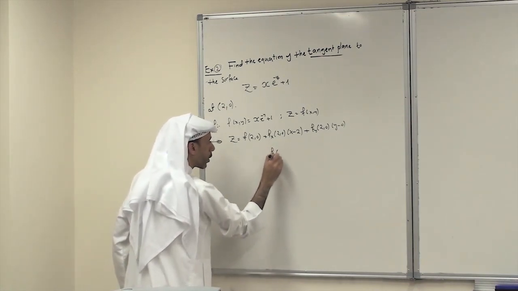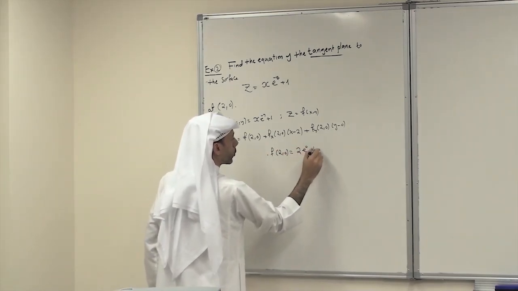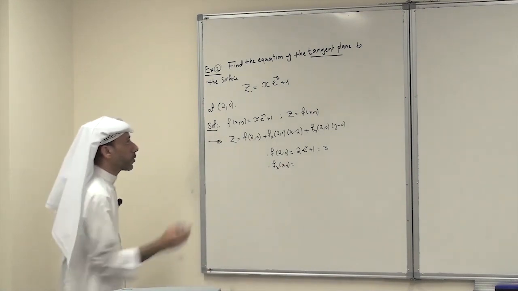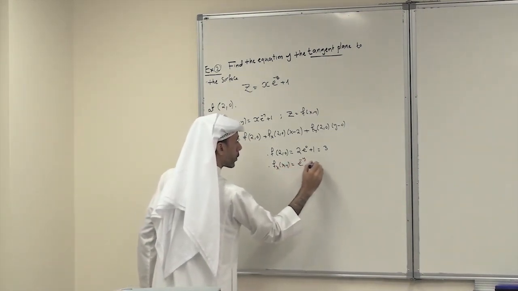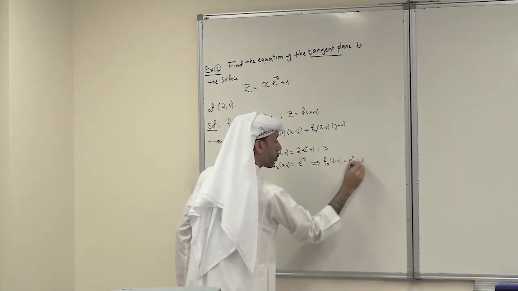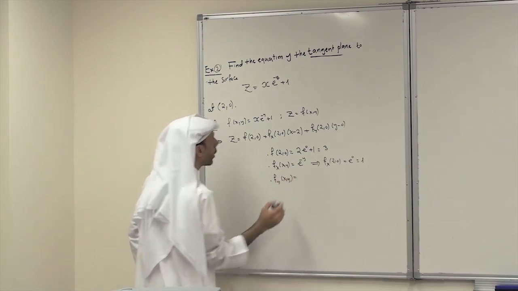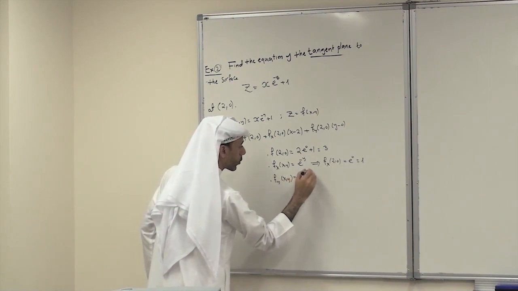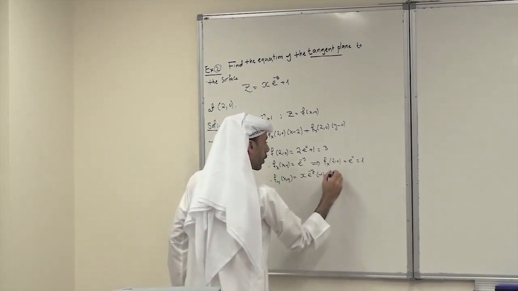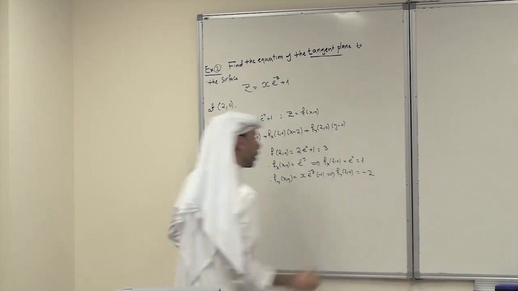So here f at (2, 0), when we substitute, you get just 2 e power 0 plus 1, which is just 3. Now f sub x at (x, y) is just e power minus y. So this implies f sub x at (2, 0) is just e power 0, which is 1. And f sub y at (x, y) equals x e power minus y times minus 1. Now at the point (2, 0), f sub y at (2, 0), when we substitute, we get just minus 2.